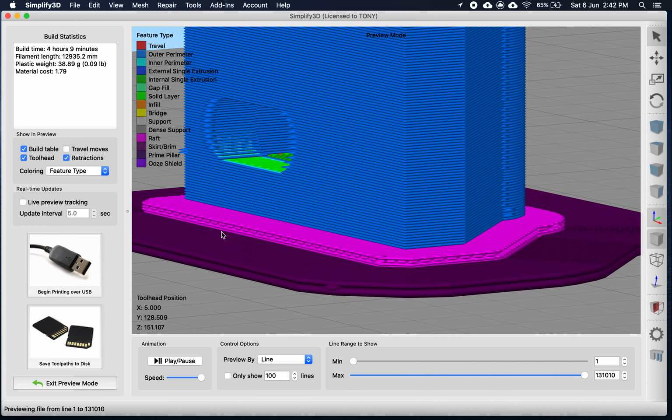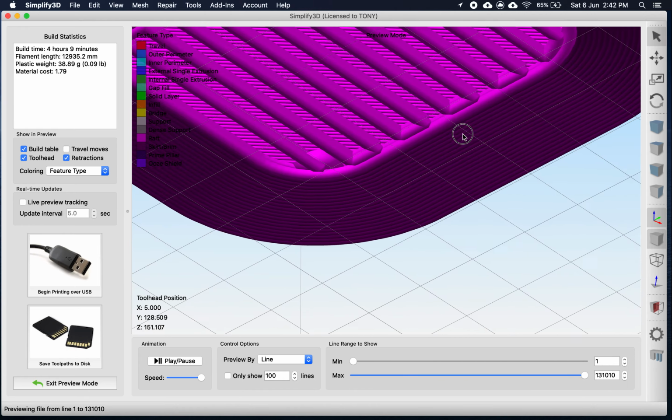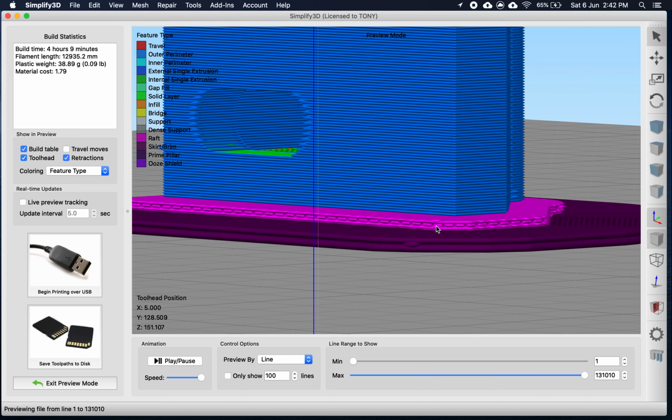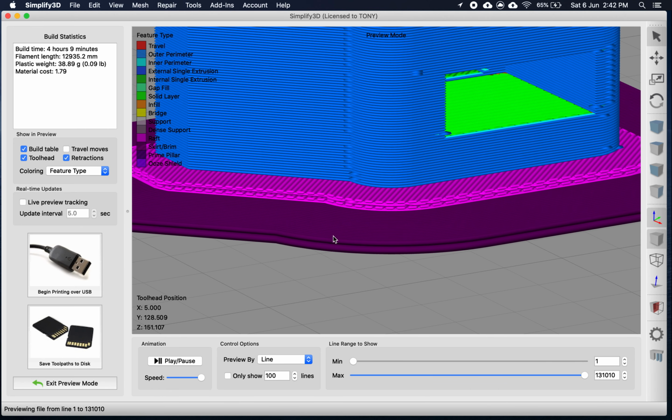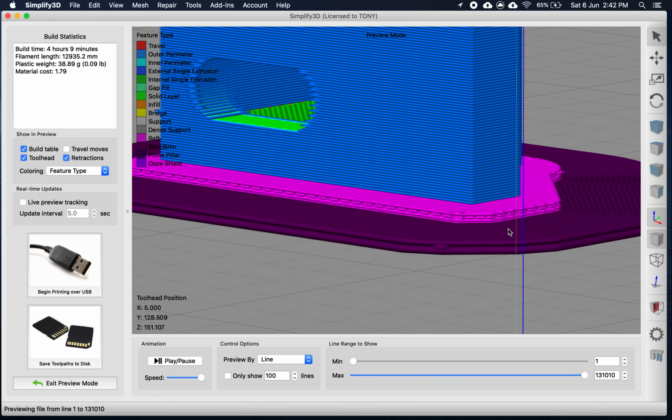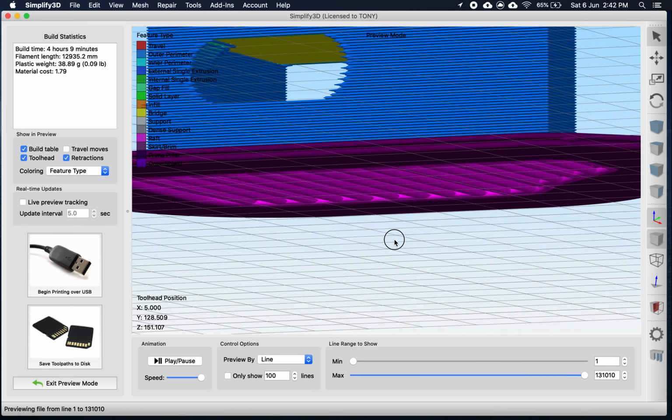It will generate a platform using the same material, so your part can sit on it. It's easier for you to remove from the build plate, and it has better holding position.